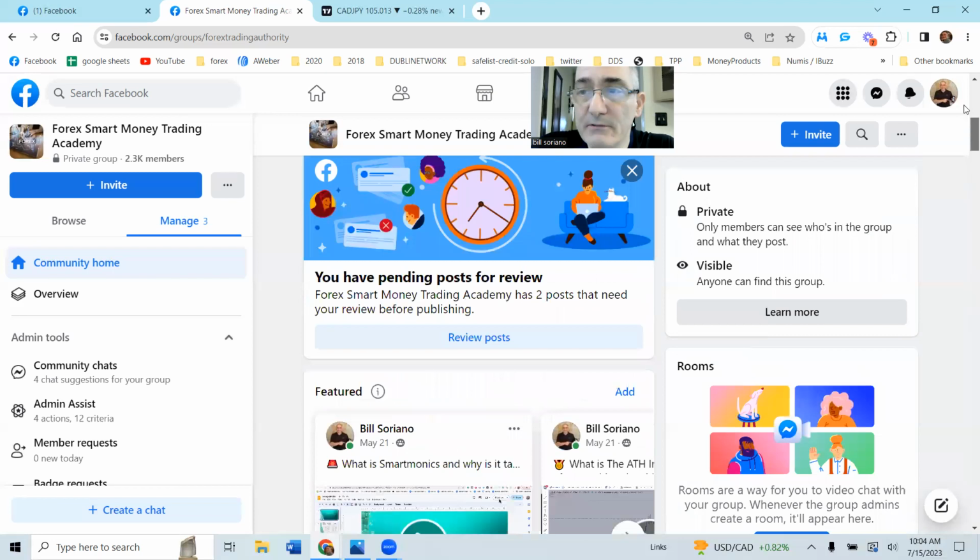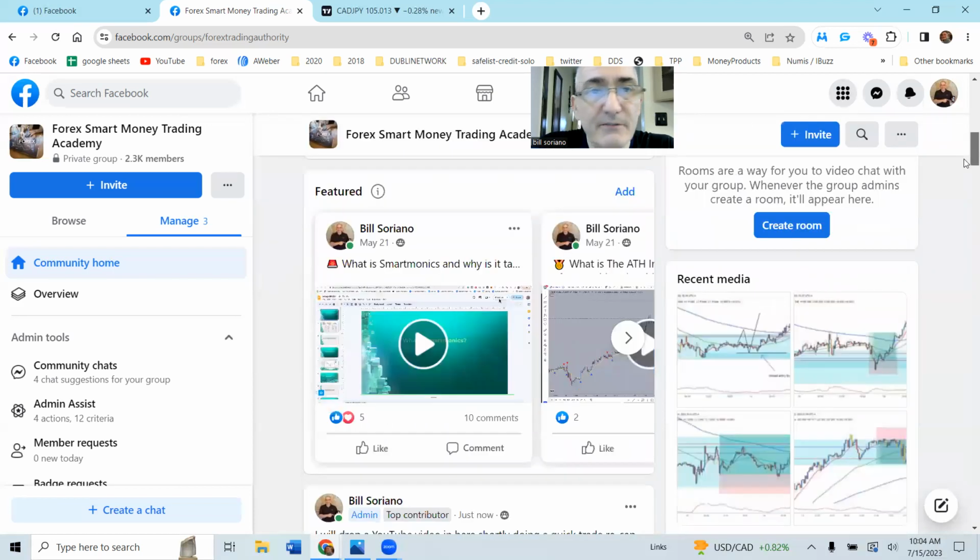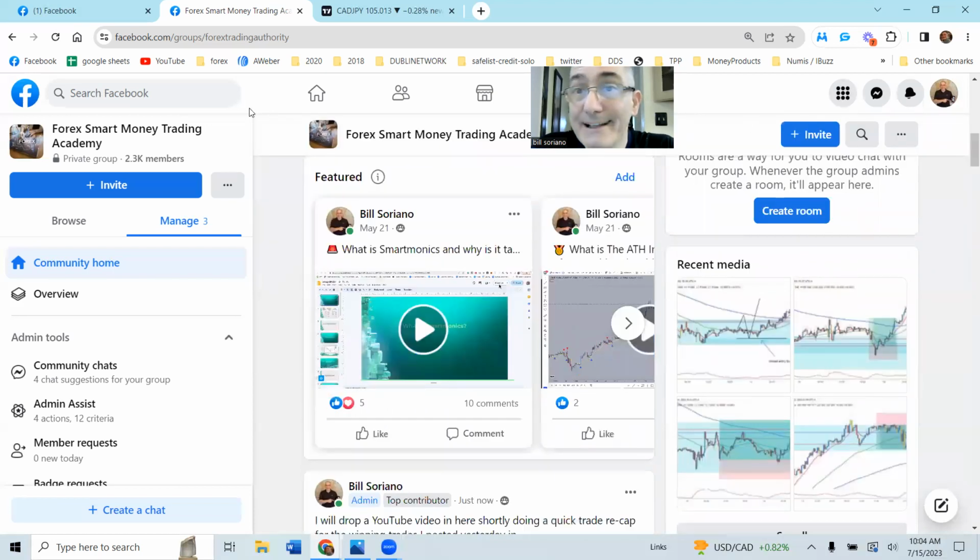Now, these will be on the 15-minute chart, and we'll be reading the 15-minute structure to identify where to enter the trade. We're looking for a change of character, a break of structure that causes a change of character, and then we can identify where we want to set our limit order on the 15-minute chart.